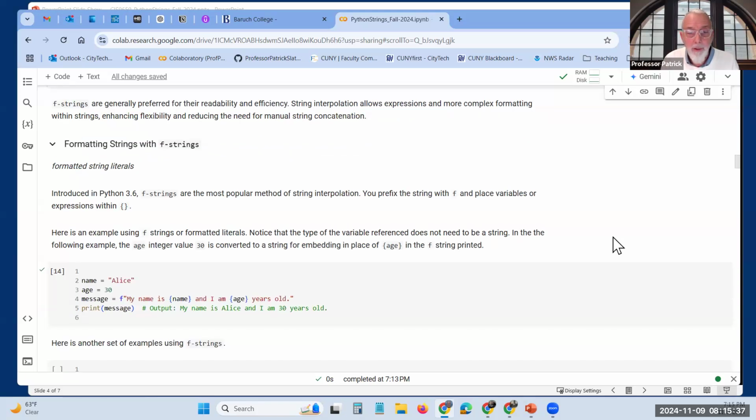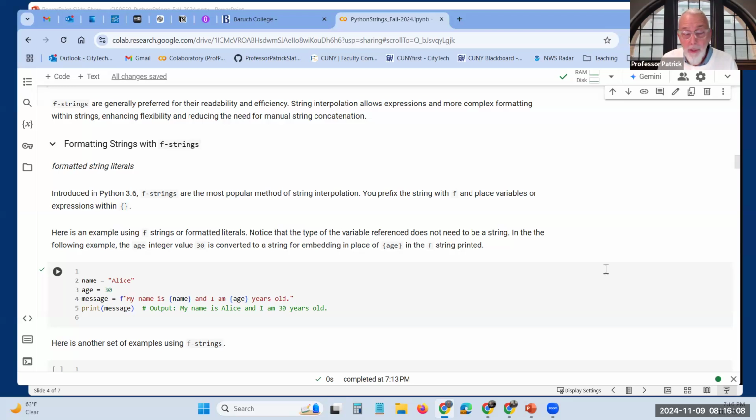So how do F strings work? Well, let's take an example. An F string basically is a string, whether we've delimited it with single or double quotes or even a doc string. It's a string that we just precede with the letter F. No space between the F and the first quote delimiting the string, just F, and then whatever the string delimiter is that we're using. In the example here, we're using a double quote.